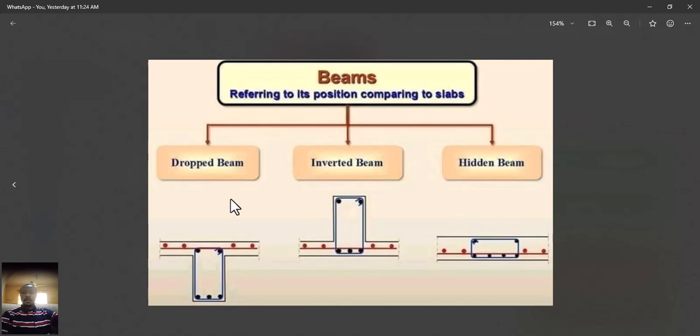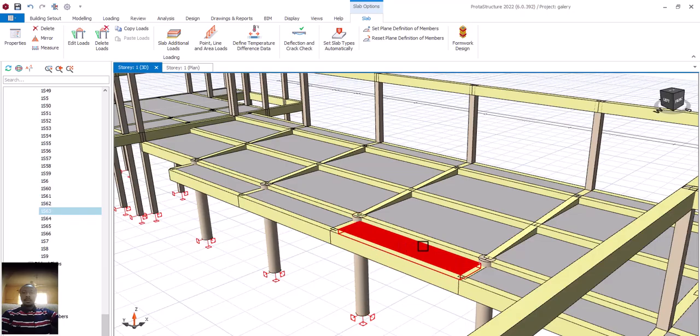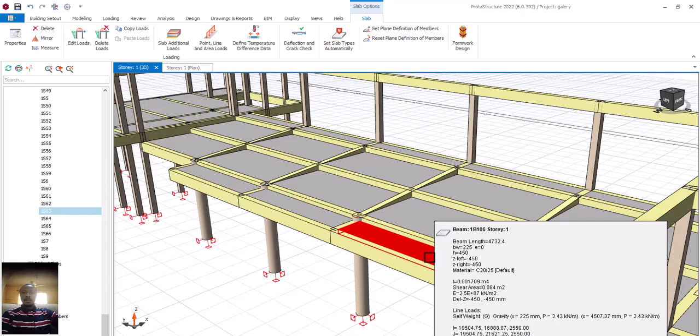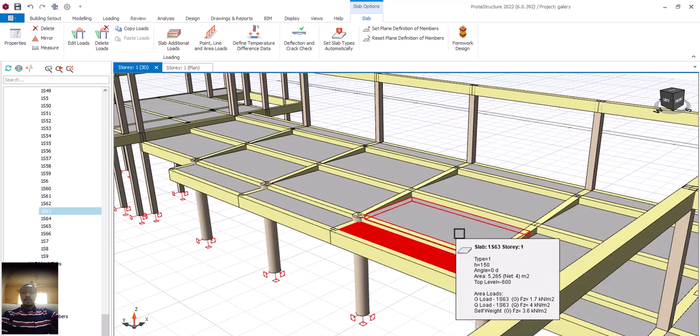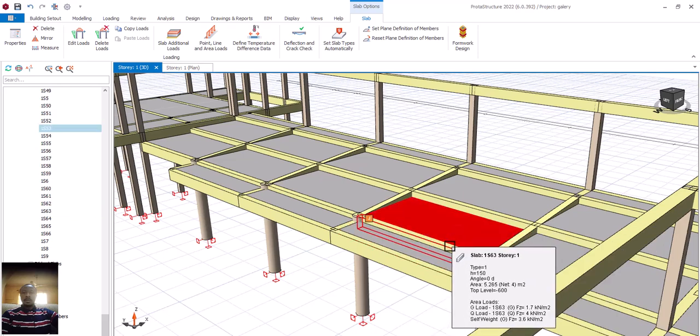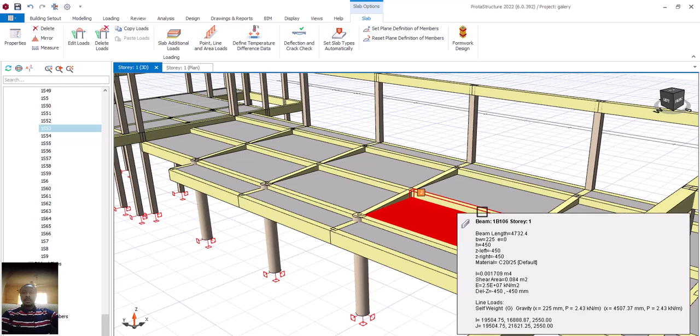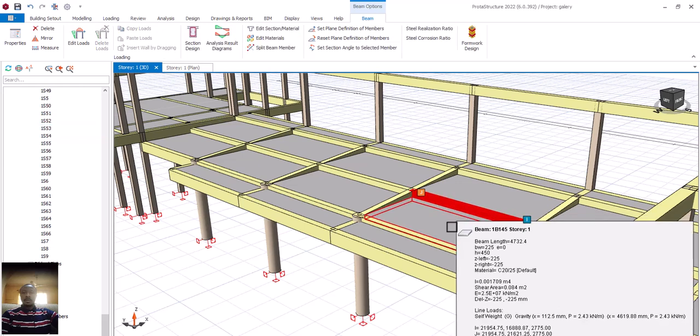So for the first one where I clicked, I was showing you this is a drop-down. You see, the slab is resting on this beam. But if you look at the other side of it, this is the inverted beam, because you can see why the slab is at this point during construction. Is that okay? So I'll now come to this place. This becomes the inverted beam to this particular slab. And for this particular slab, this one is a drop-down beam, but to this place it is an inverted beam. Can you see it now?